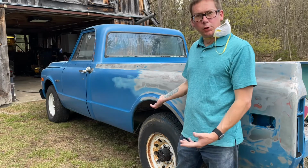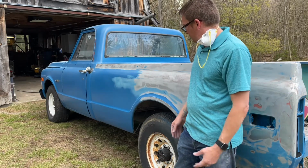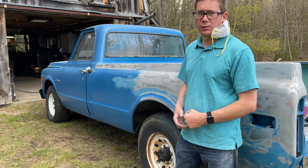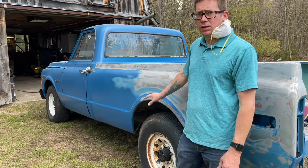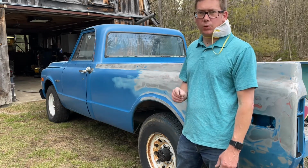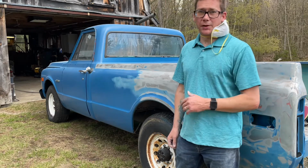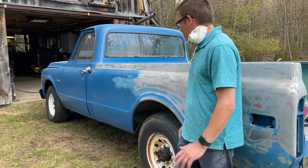You can see it's not too terribly bad. It goes fairly quick. When the sandpaper is brand new, it really goes a lot quicker. That is just the red 3M 80 grit. I have some 120 Cubitron for the air board, and I've got 150 and 220 Cubitron for the DA. So those cut a lot better than this, the red, but the red's pretty good. It's 3M, it's not terrible, but it does start to wear out.